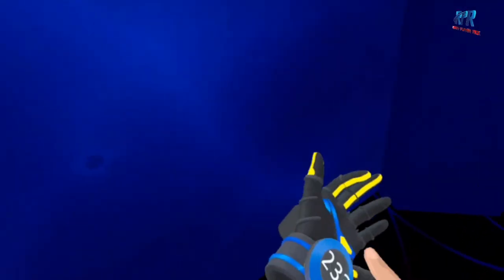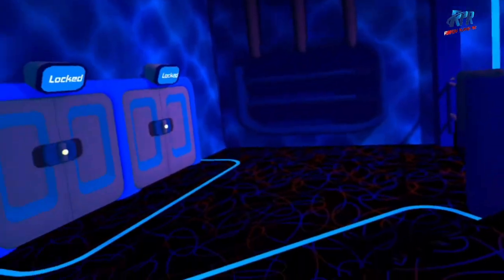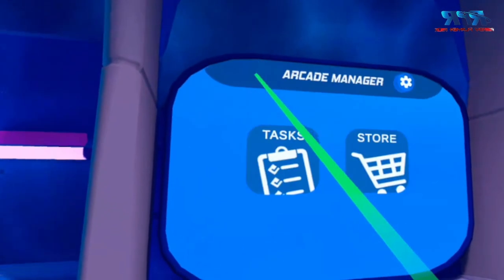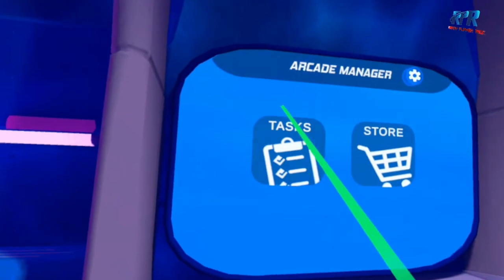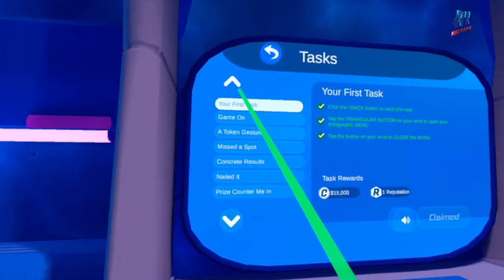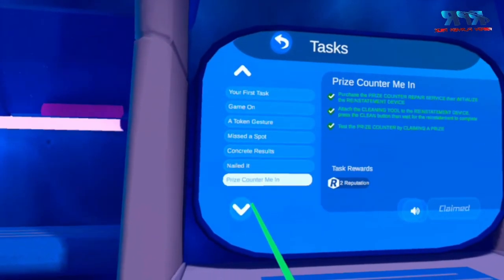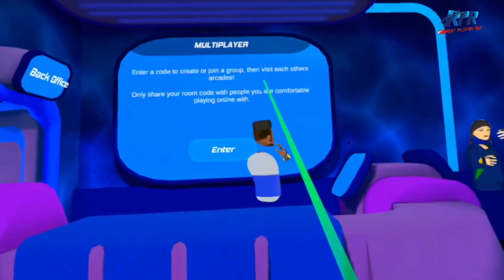In case you haven't seen my previous videos, I'll show you around a little bit. Okay, so obviously this area is the lobby. This is where you can purchase new arcade machines and whatnot. Tasks. I haven't looked on here for a while, actually. I think I've done most of these. Yeah, pretty sure I've done all of those. Okay, you can play multiplayer. Again, I haven't tried that out yet.